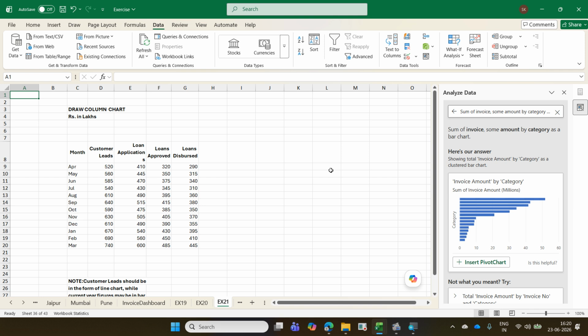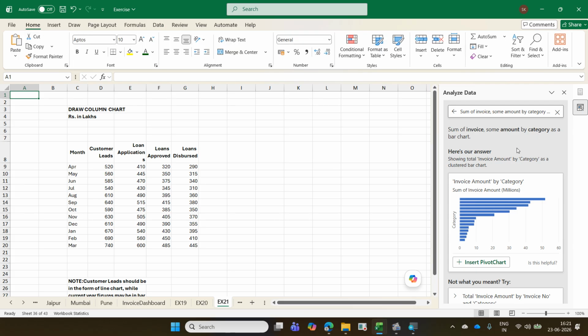If you don't have this icon, then it means you don't have Copilot. Please check one more place: on the Home tab, see whether there is a Copilot icon available. Like a normal AI, you can use this Copilot.